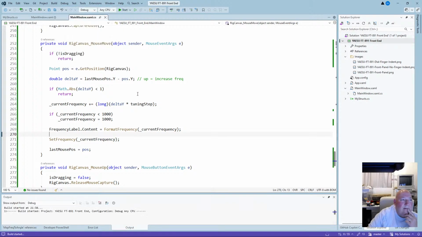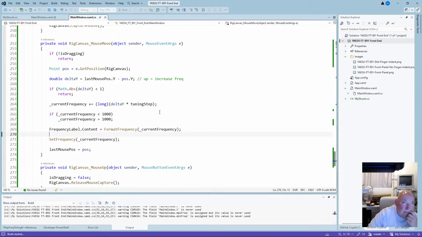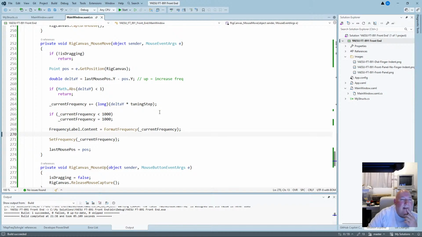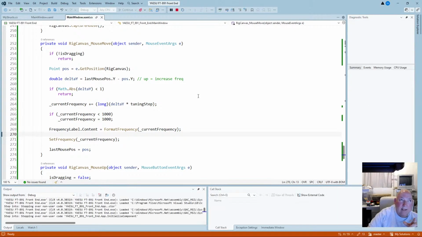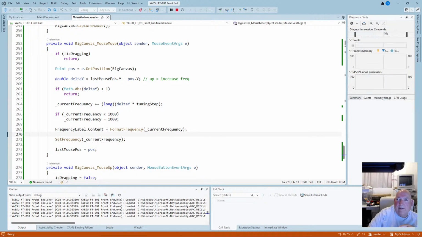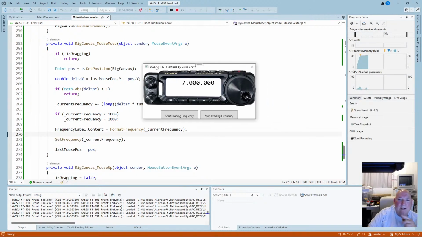I don't know. So if I drag the mouse on it, it should alter the frequency on the radio. We've got to tell it to alter the picture as well, but one thing at a time. So that built okay. So when I drag now, it's got to change the frequency on the radio.